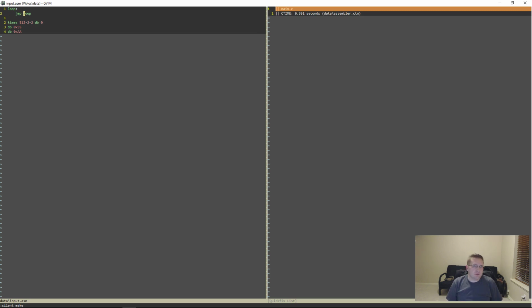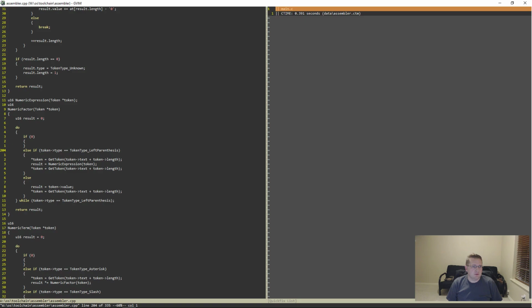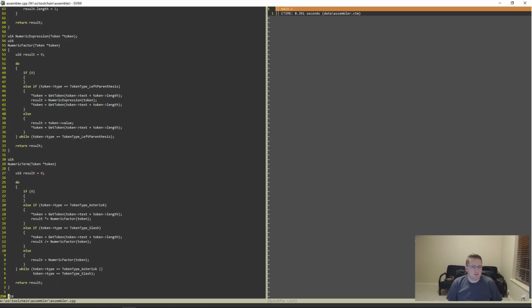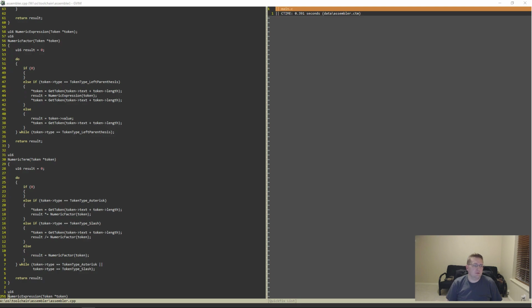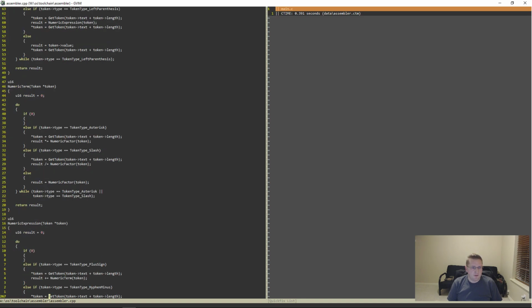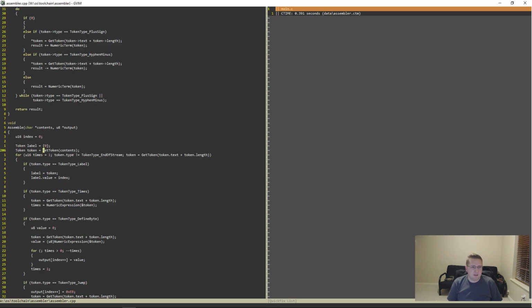So a couple of things that I wanted to do now that we have that fixed. We're doing this get token a lot, and we have to keep saying the text and the length. So it's becoming a common thing that we have to do.